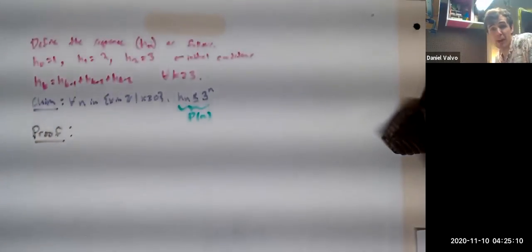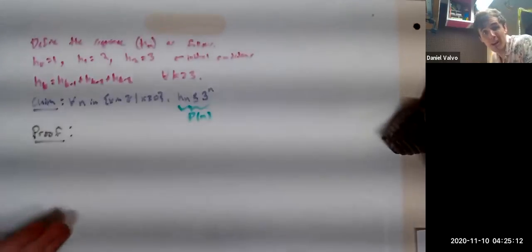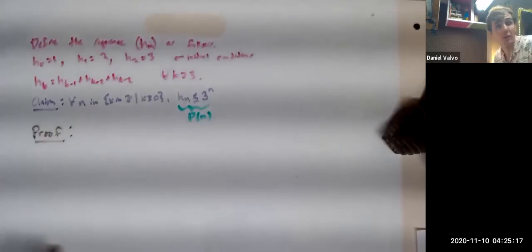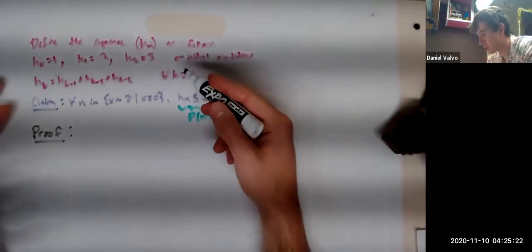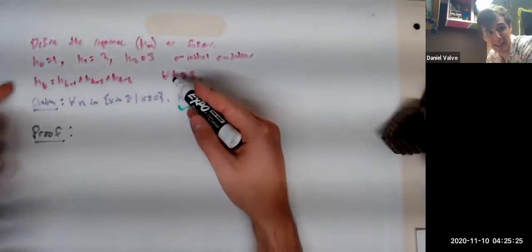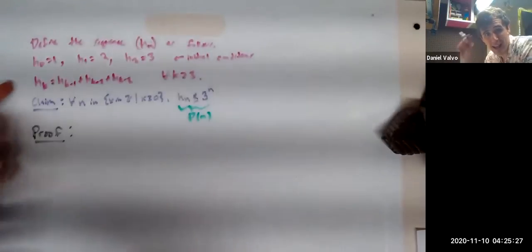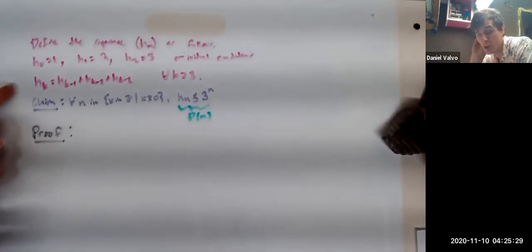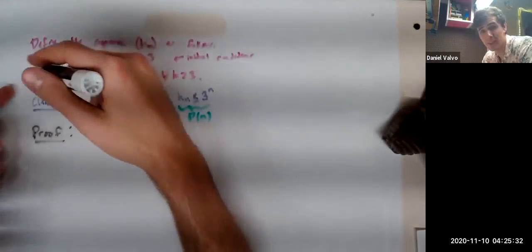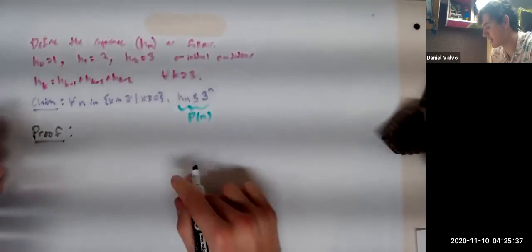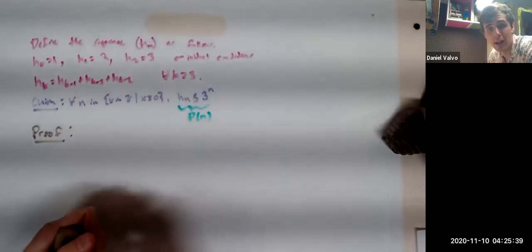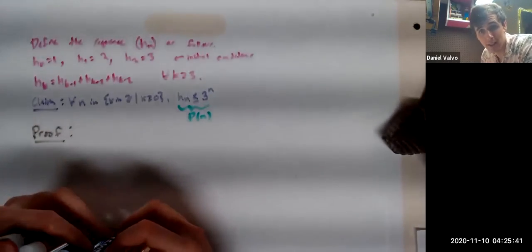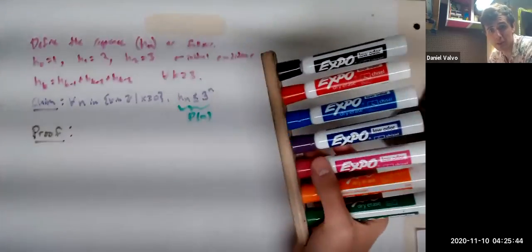So I think the best way to actually prove this is true is with strong induction. The reason being, we can't really use a direct proof on this. I wish we could, but the issue is we don't really know what H of n is. For any n, we have no idea what H of n is. We only know what it is relative to its previous values. So it's hard to say, let n be any arbitrary element of the natural numbers, consider H of n, because H of n is meaningless without the previous values.